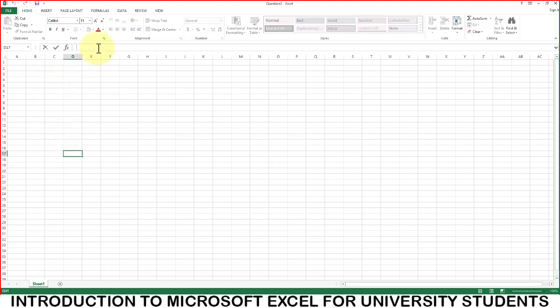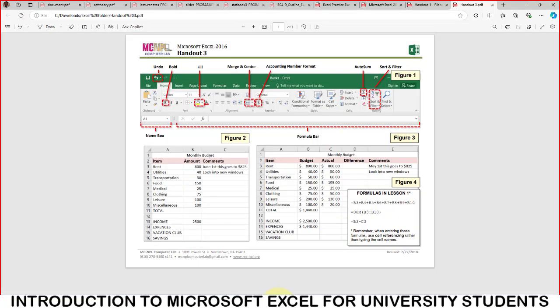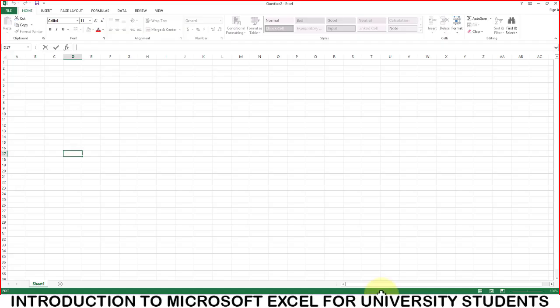Why is this place called the formula bar? This formula bar starts from here to the end. That means it's not only for writing formulas, it also shows the text you are writing. For example, if I'm writing something here, 1, 2, 3, it will be showing here 1, 2, 3. You can see it's showing; if I'm out, it's no more there. But if I click here, it's there.